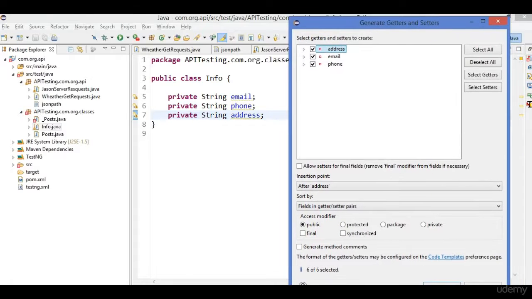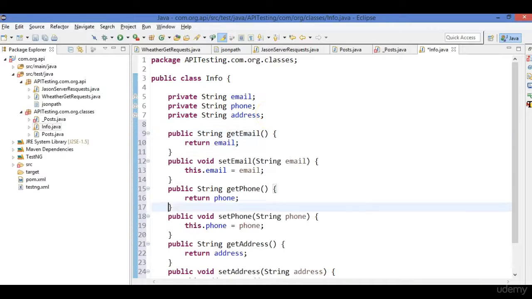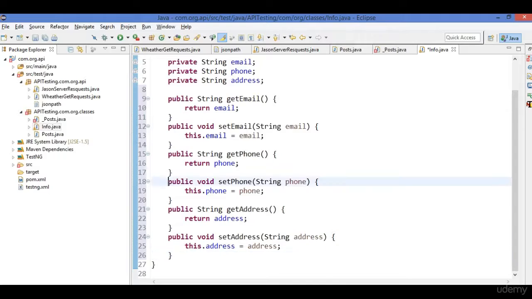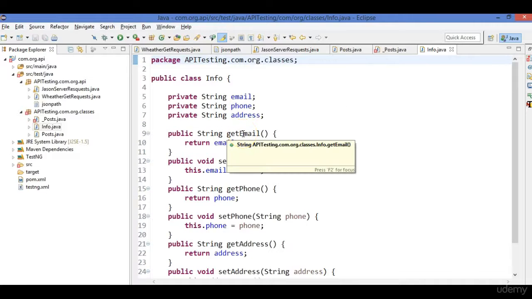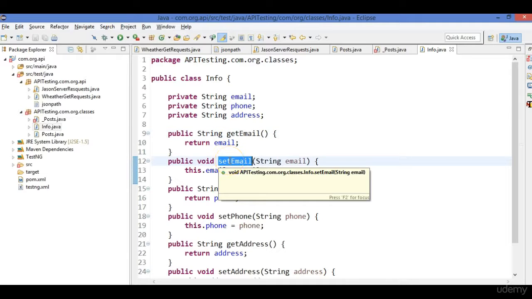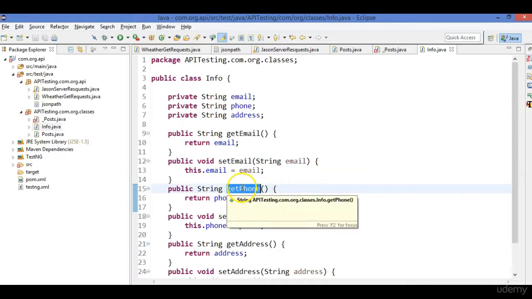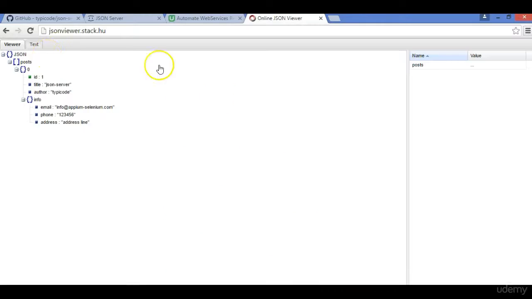Okay, and you click on OK. So you see a lot of your coding time has been saved. Okay, so it has created the getter and setter methods: get email, set email, in a similar way to what we created before. Similarly, get phone, set phone, and get address and set address. So we have created the class object for this.